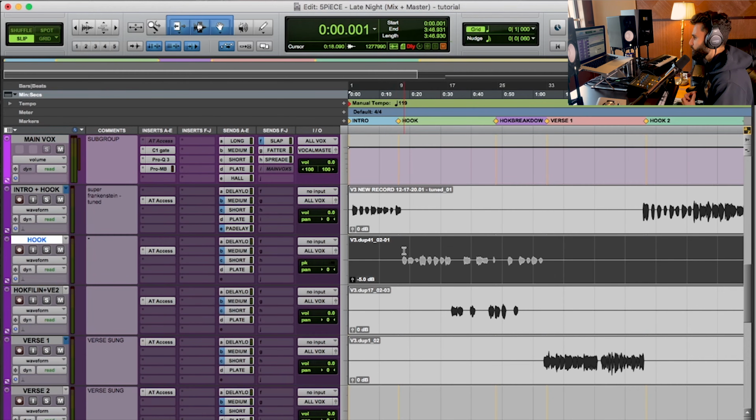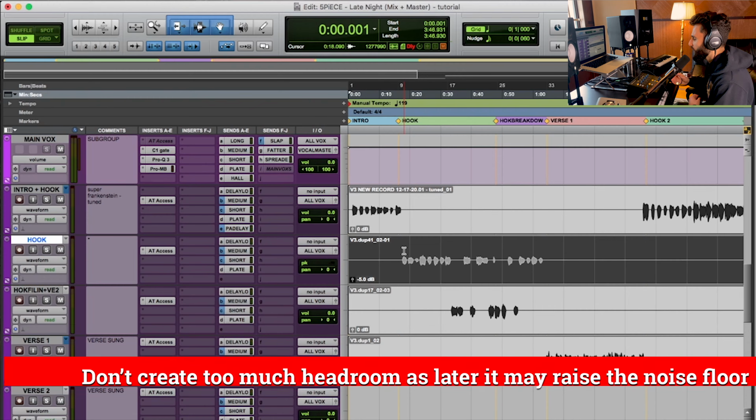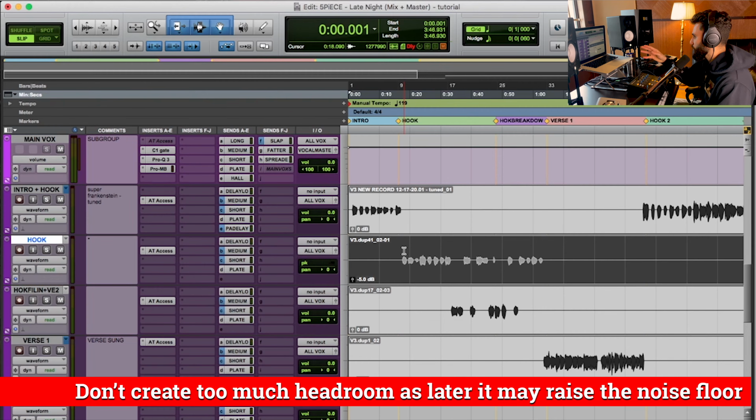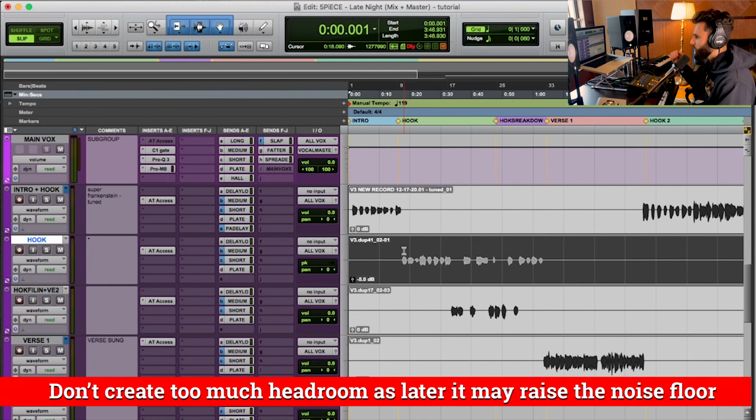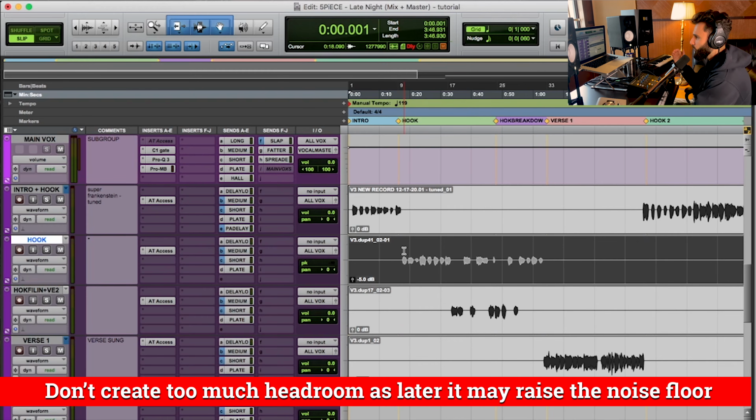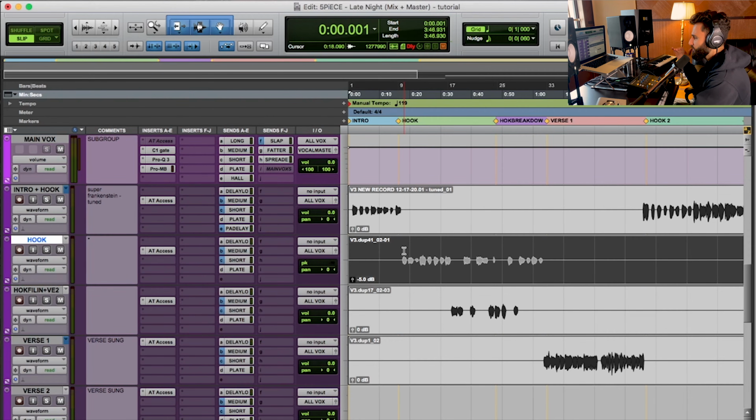Truthfully, you want as much headroom as possible, but there's sort of two extremes here. If you have too much headroom, when you go to turn up a sound later, what's going to happen is you're going to be increasing the noise floor. There's always a natural noise floor on every recording. In fact, you may have noticed it when I just pushed this example here, right? You may have heard that all of a sudden you were hearing more of the background noise and fuzziness and all kinds of stuff that's happening more quietly, but the second that I crank everything up, it makes it way more noticeable. This is usually like a hiss type of sound, right? And that's obviously not a good thing. We want to avoid having that.